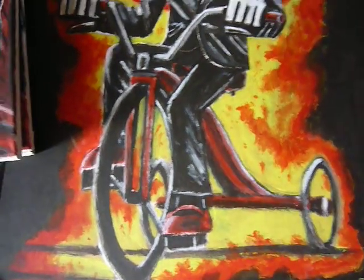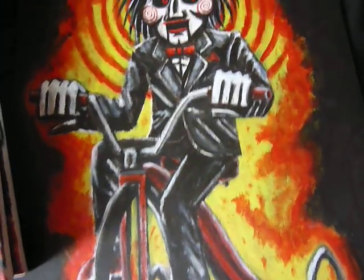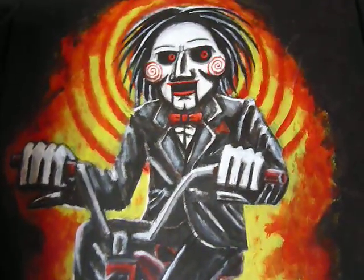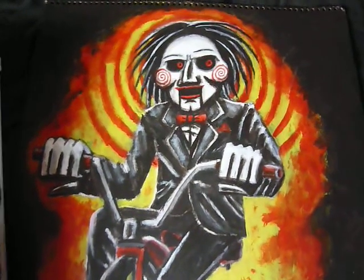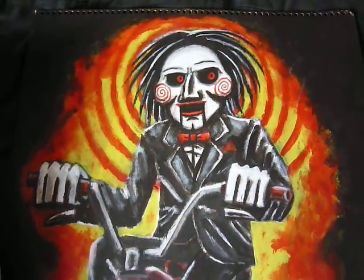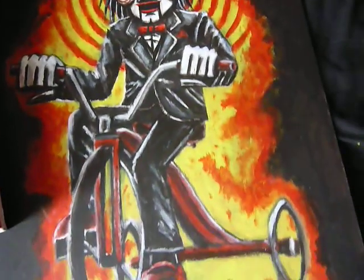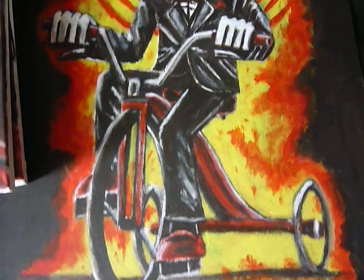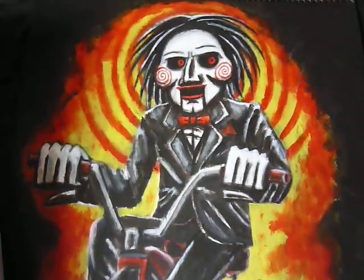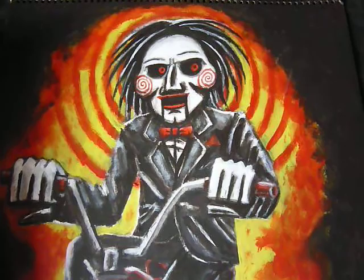I did all this red in the background to make it look like blood or rust or what have you, and of course a swirly curly Q thing going on around the head, just to have like a halo effect or something. I'm not sure, but just rambling at this point. I love the Saw movies. I love everything about them, and this Billy puppet character especially, which is a beautiful prop.